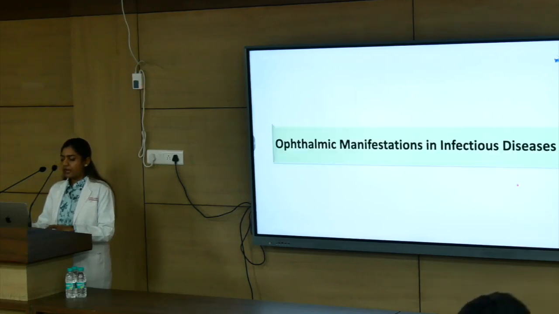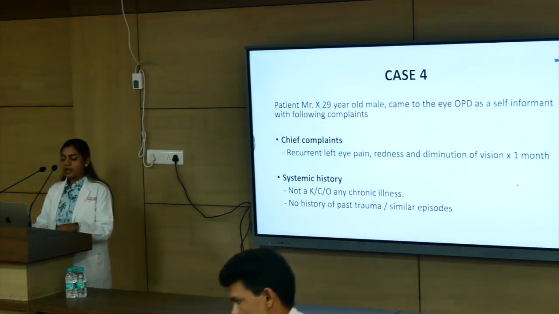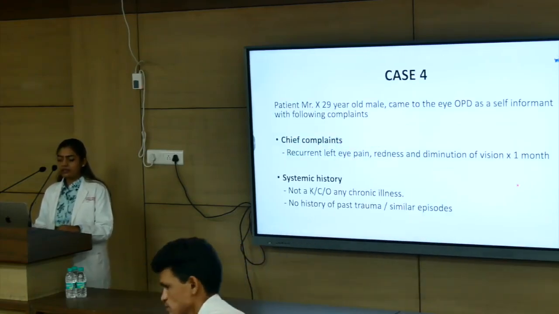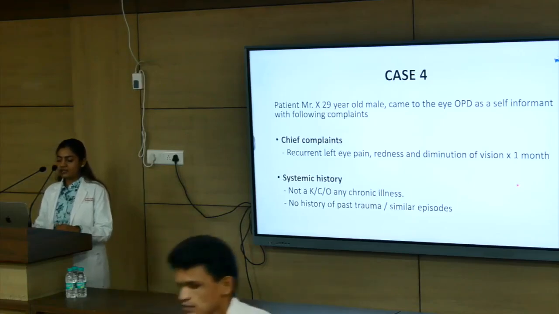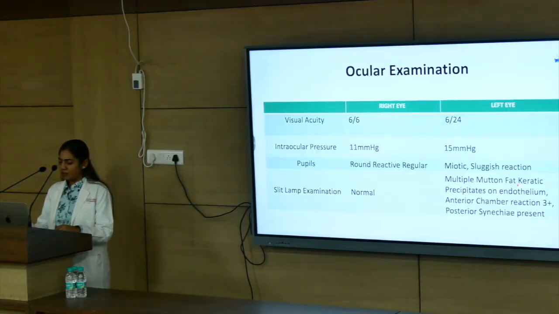Moving on to ophthalmic manifestations in infectious diseases. A patient, Mr. X, a 29-year-old male, came to the OPD as a self-informant with the complaints of recurrent left eye pain, redness and diminution of vision for the past 1 month. He is not a known case of any chronic illness. There is no history of any past trauma or any prior similar episodes.